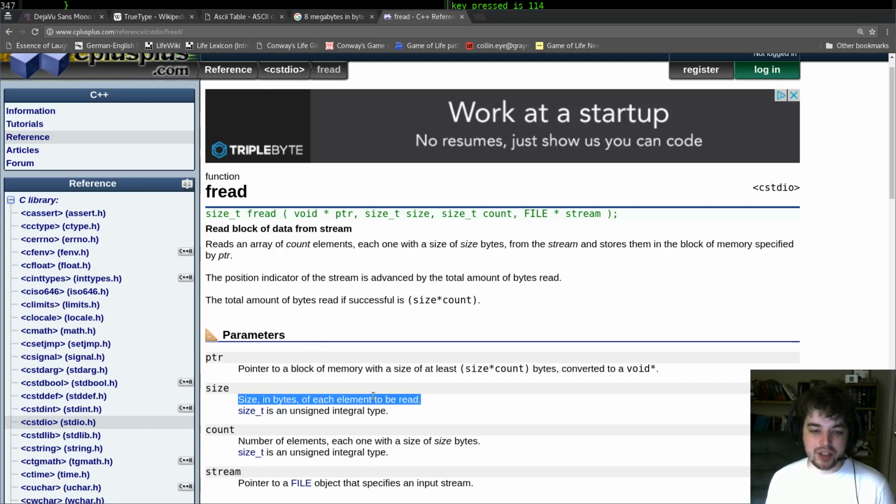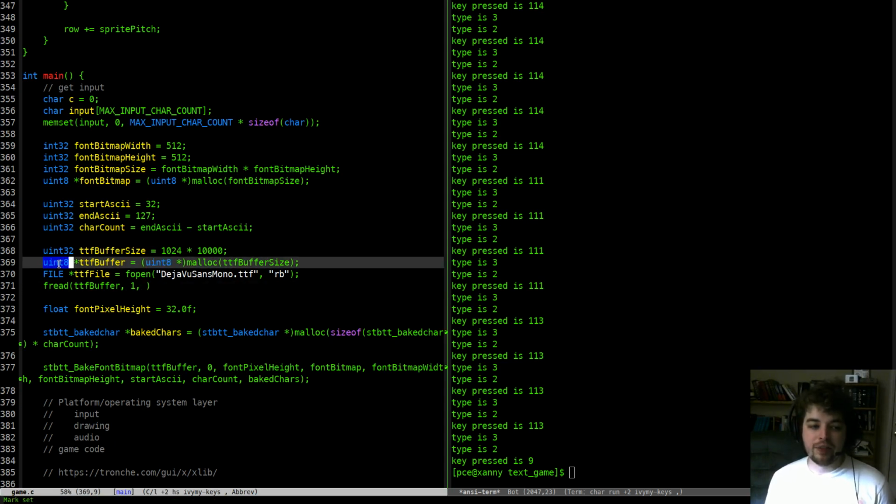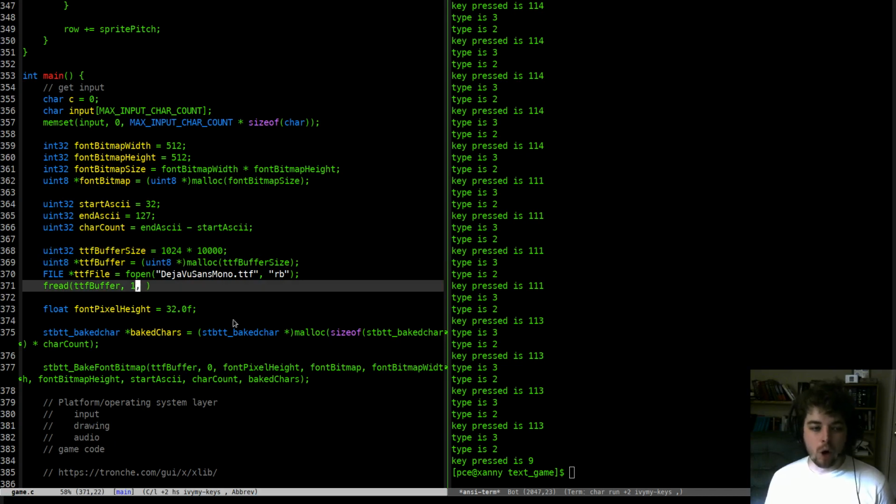The size in bytes of each element to be read is just going to be 1, right? Because we're reading in a byte at a time. You could imagine we would do this if we wanted to read into like an array of integers, right? We would say 4, and we would read 4 bytes at a time and put it into the buffer, right? Then we're going to do TTF buffer size, like that.